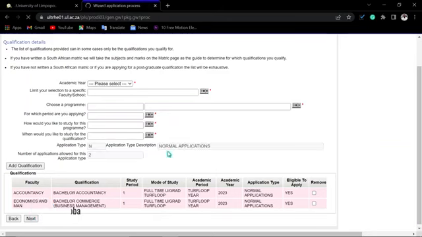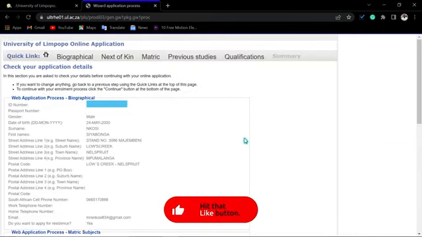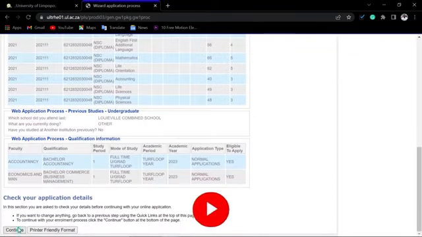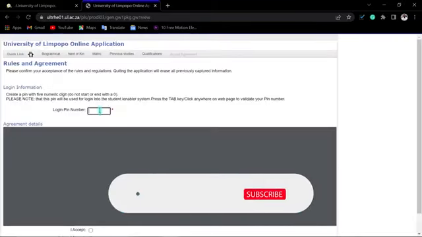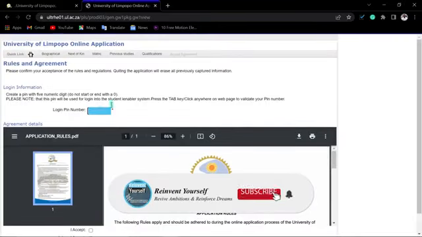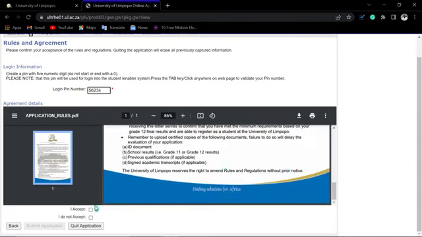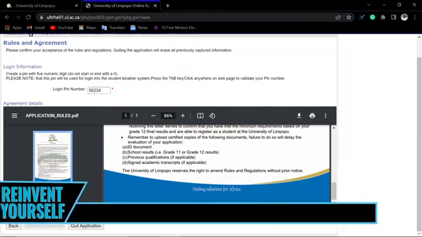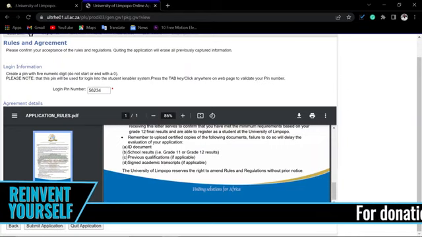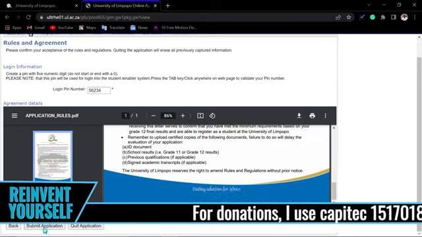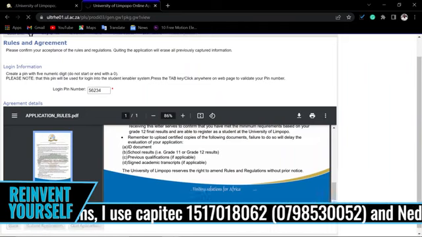So let's click next. You are taken to this part where you need to verify your information here. If everything is correct, you verify, then after that you click continue. Then you come here and create your PIN that you will not forget. Then you read the rules and regulations again, then you click I accept here. Please note that at some point when you click accept, this submission button is not activated. So what you should do, you deselect this and select it again. When you select it again, this submission button will be active. Then after that, you click submit application.